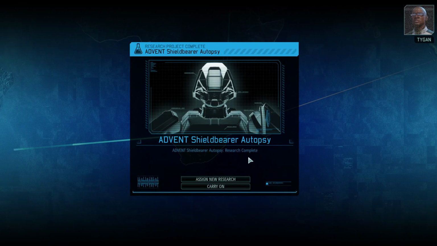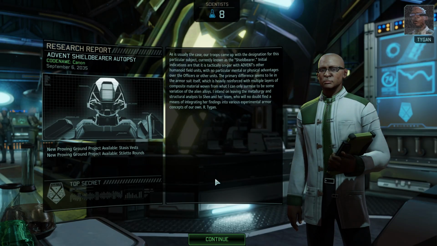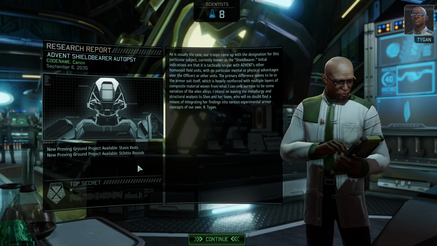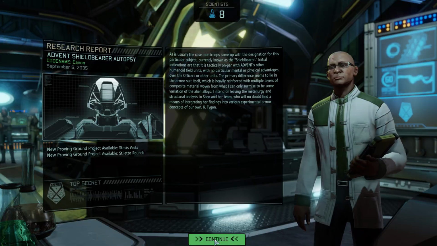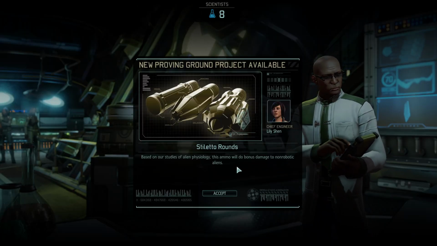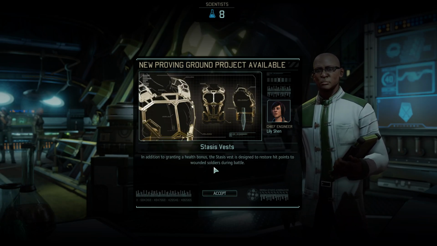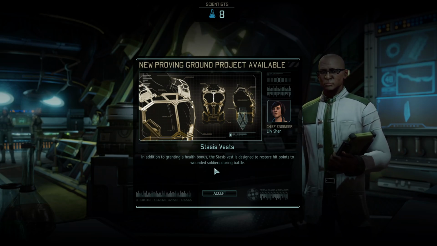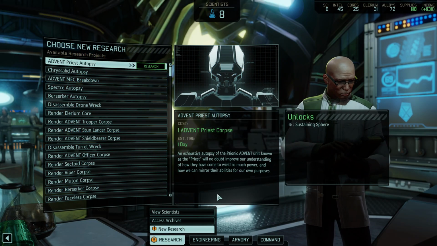Another important step forward in our research. That was quick. 2 days goes by. These Shieldbearers are not all that dissimilar from their various Advent peers. Their armor is perhaps the most distinctive feature differentiating them. Stiletto rounds and bonus damage to non-robotic aliens, and a stasis vest. So in addition to granting a health bonus, the stasis vest is designed to restore hit points to wounded soldiers during battle.